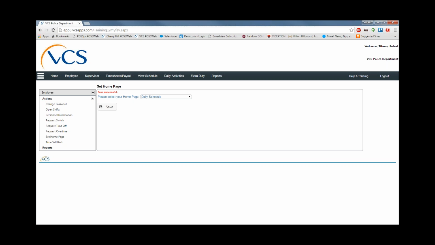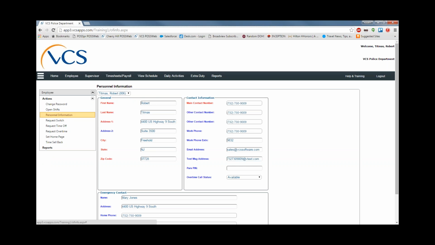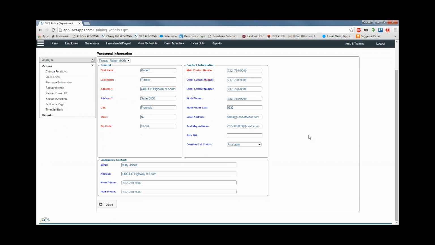Okay, next thing that I'll show you is personnel information. This is a screen that we can give employees access to, where they can edit or update their contact information. I can update my address and my contact numbers.